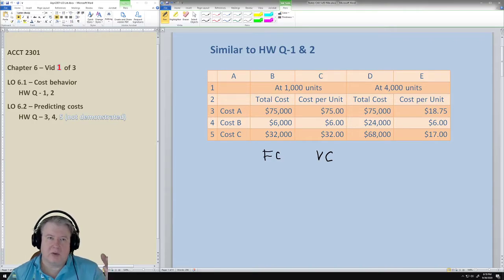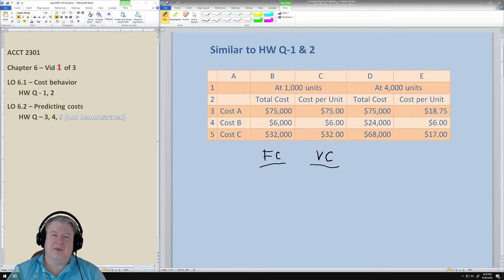So for example, we were talking about a little bike shop. The rent of the bike shop is going to be whatever it is. Maybe it's $1,000, it's $10,000, but whatever the rent is, it's the same no matter how many bikes you produce or how many bikes you sell. And we would call that a fixed cost. It does not change. A variable cost does change. So for example, how many bike tires are you going to buy? Well, you're probably going to buy enough to fit out the bike. So if you are building 500 bikes, you're going to buy 1,000 tires. You need 2 tires. So the variable cost changes with the amount of production.